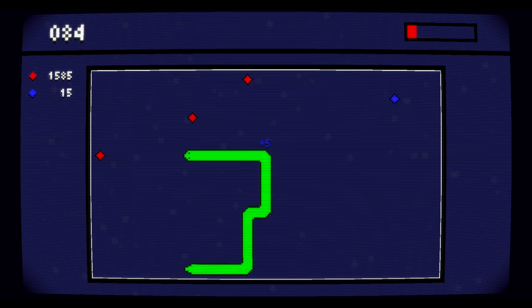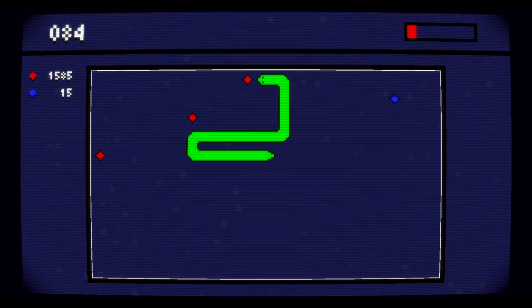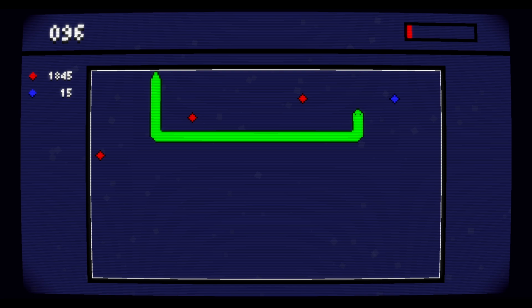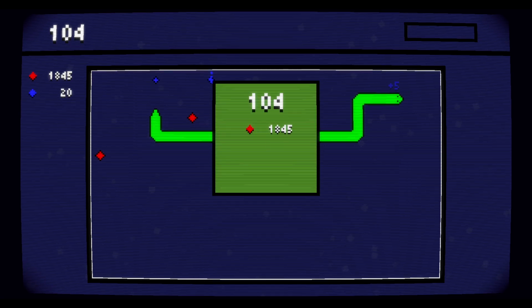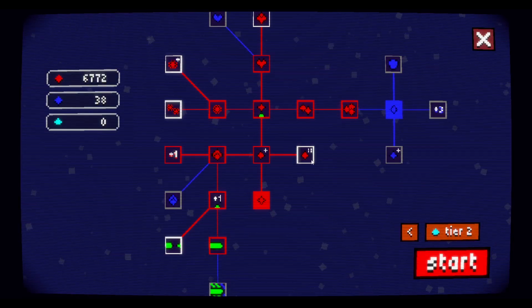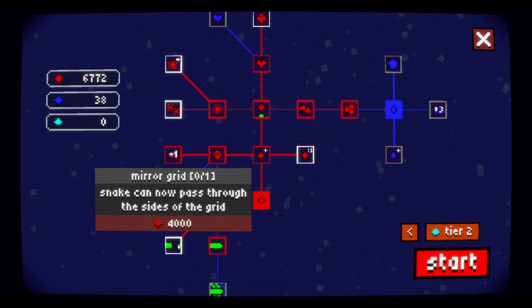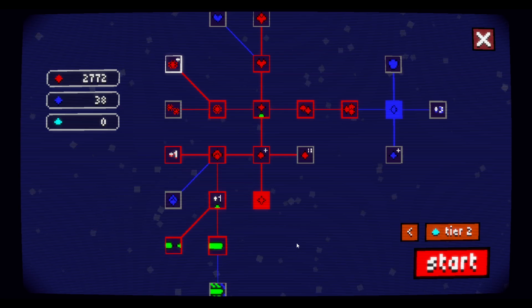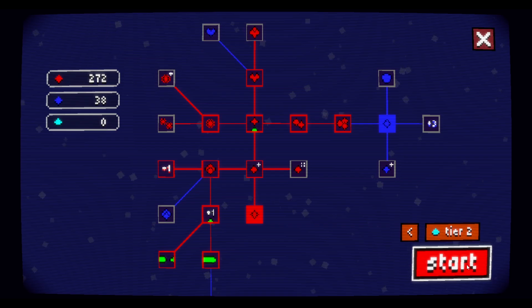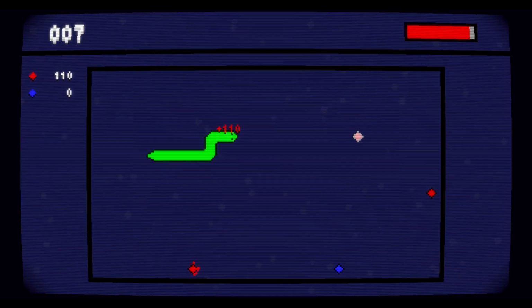Collect the small blue pieces. Fantastic. That one was a crit as well. Unfortunately, we couldn't collect it. Let's get this, because it sounds fun, and also increase the crit multiplier. And that's all our points.